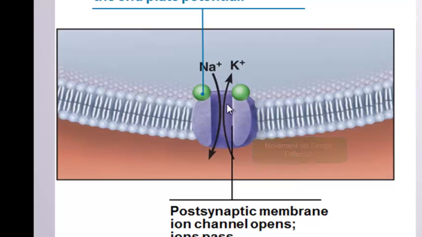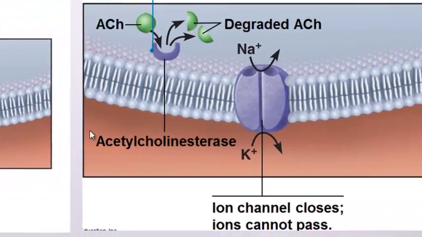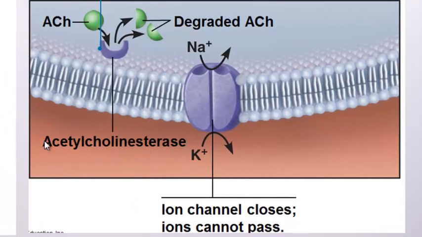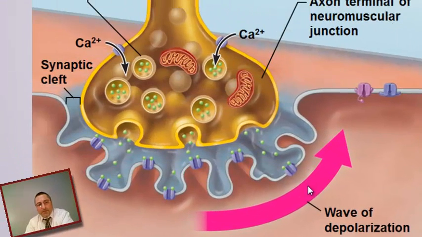And this gate stays open until one of two events occurs. Either acetylcholine stops being released into the synaptic cleft, or an enzyme actively digests this acetylcholine in the space. That enzyme is known as acetylcholinesterase. Now, this creates a localized depolarization, because remember, sodium migrates into an area that's heavily negative, and that causes this area to become less negative. A localized depolarization.